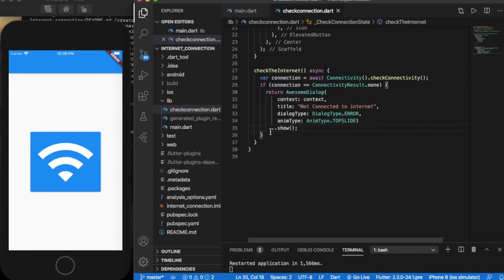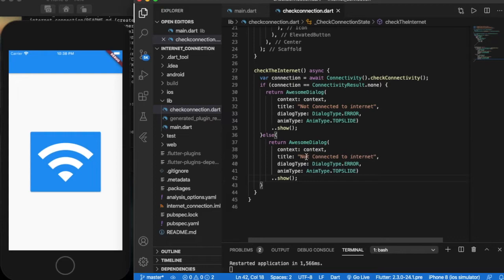Okay, else we are going to return the same thing but connected to internet. And here the top slide, not right slide.